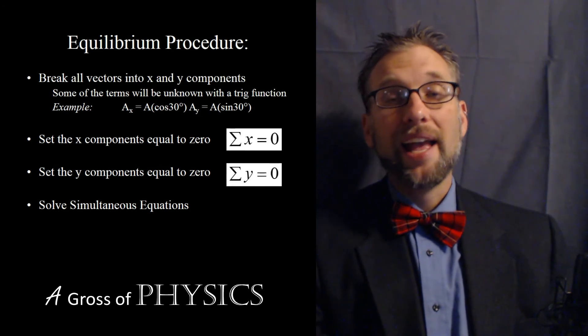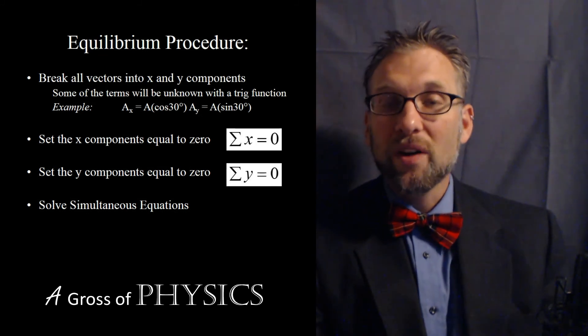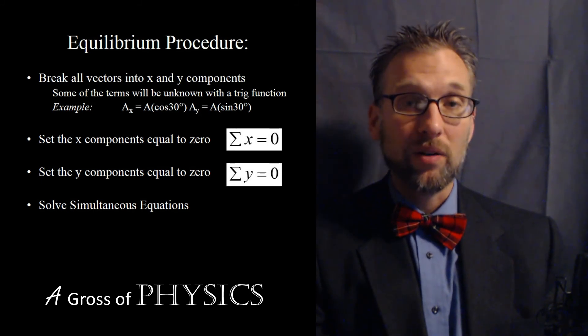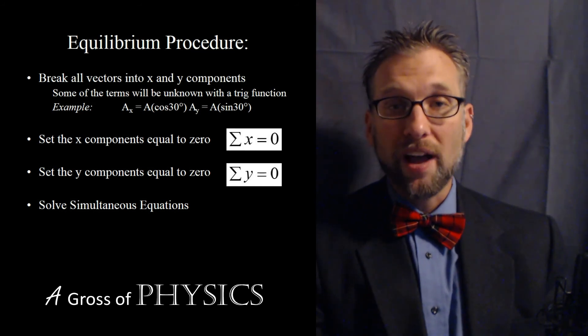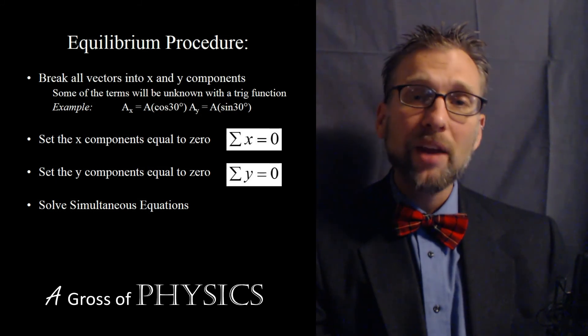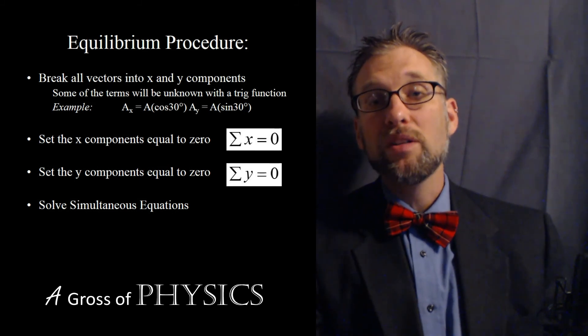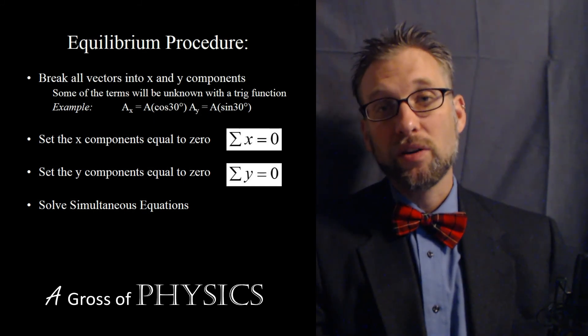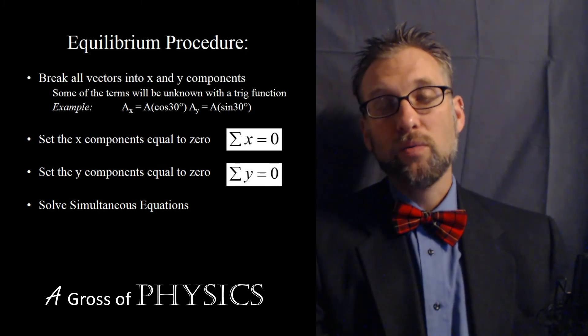That will allow us to then take any other vectors that we know. And of course, you couldn't solve a problem if we just had one vector. One vector cannot be an equilibrium. That's impossible. You need to have something to balance it out. But what you would be able to do is take the other information. You'd have to have some known values. Maybe you'd know the weight of the sign you're trying to hang. And then what you do is you set up all the x's and say they have to be equal to zero if we're in equilibrium. Set up all the y's and then they would have to be equal to zero if you're in equilibrium.